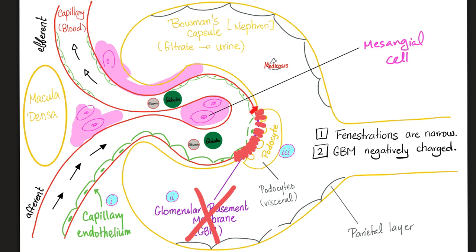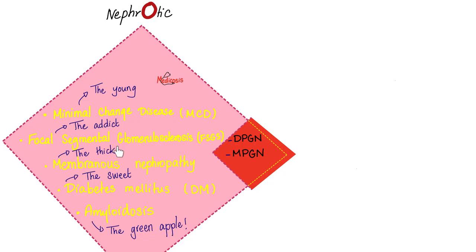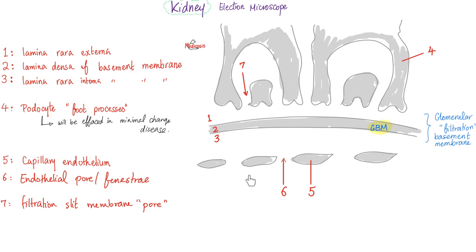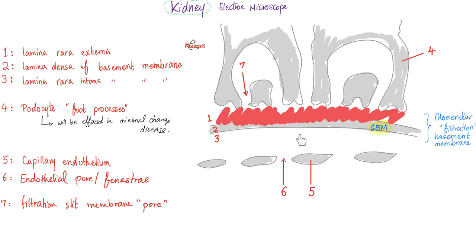The problem in membranous nephropathy is that you have immune complex deposition in the glomerular basement membrane. What do I mean by an immune complex? I mean an antigen and an antibody hugging each other — and they decided to hug each other in your glomerular basement membrane, just underneath the podocyte. So we call it subepithelial, because the podocyte represents the epithelium. Now you know why this membrane is thick. Here's your kidney under electron microscopy: this is the endothelium, then there is the basement membrane, followed by the epithelium. Why do we call this disease membranous nephropathy? Because you'll find antigen-antibody deposition in the membrane, specifically underneath the epithelium — the podocytes. These deposits get bigger and bigger, giving you something called the spike and dome appearance — some zigzag action.